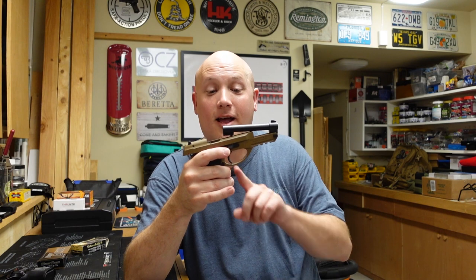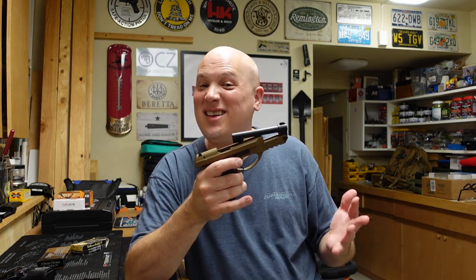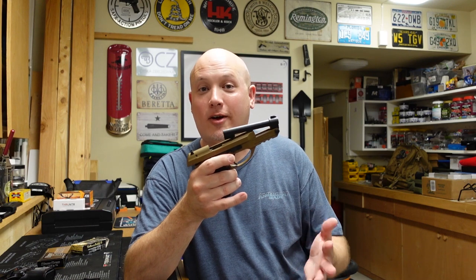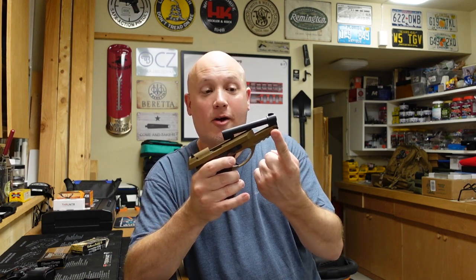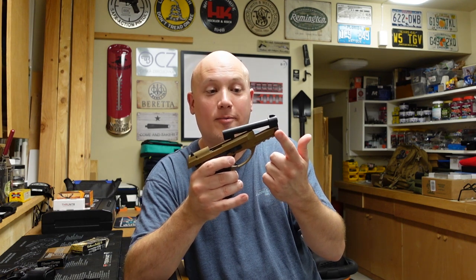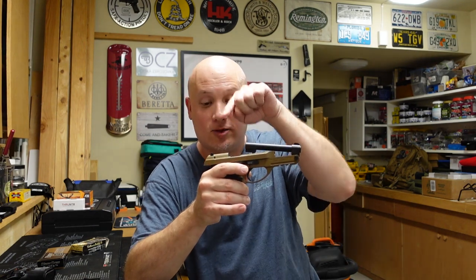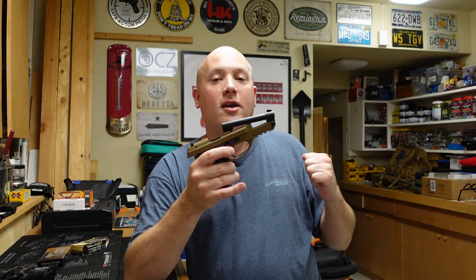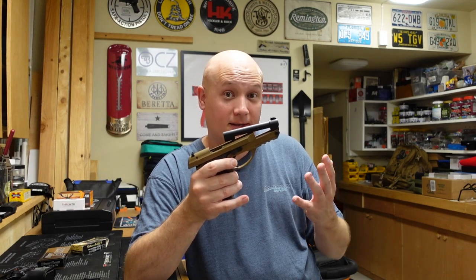As you see, the slide is not off of the frame. In fact, there is no way to get the slide off of this frame, as far as I can tell, without taking off the barrel, and that requires removing a pin and a roll pin, removing that, and the slide will come off. So if you have to get into the internals of this gun, you can't easily, and I think that is a big detriment to this design.